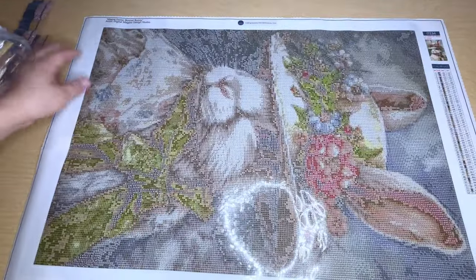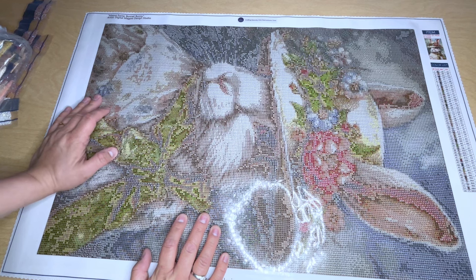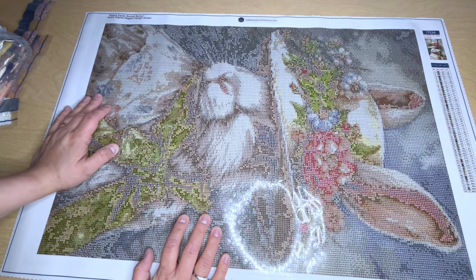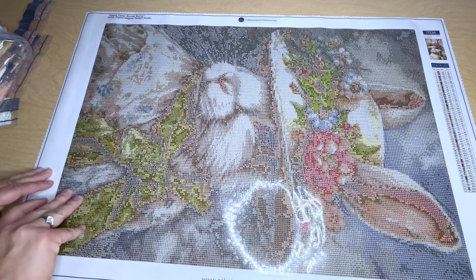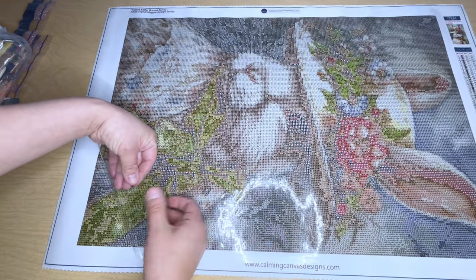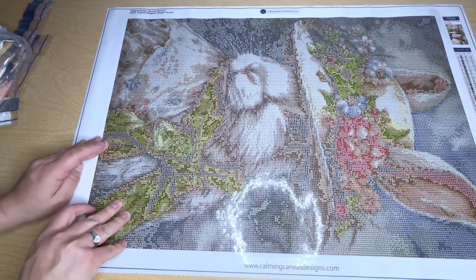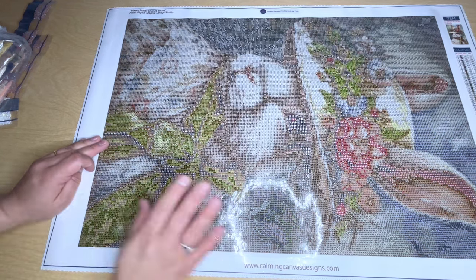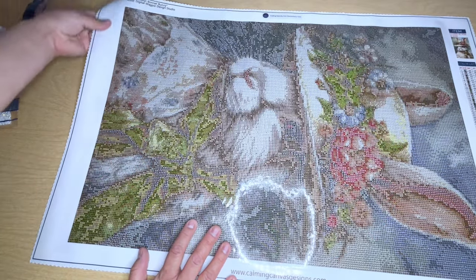Okay, ready for this reveal — it will probably be sideways. Oh, it's so cute! Also I noticed this when I was straightening it out — this plastic is so thick. It's the thickest I've seen, except for Evermoment — Evermoment is this thick too. Which I absolutely love — having thick plastic made it so much easier, it was so fast to straighten. I just pulled it out and it all went down straight, and same for the other side. It's so soft.